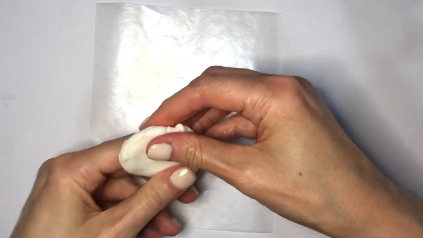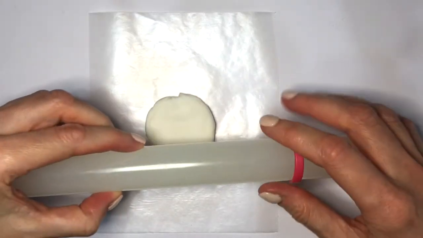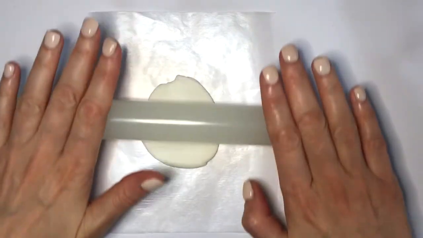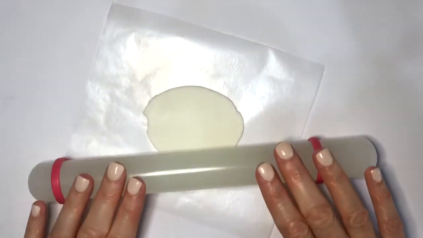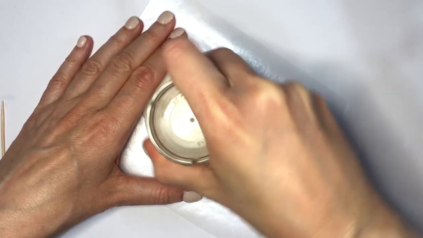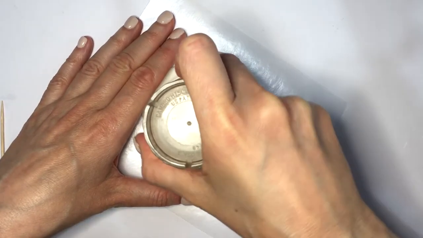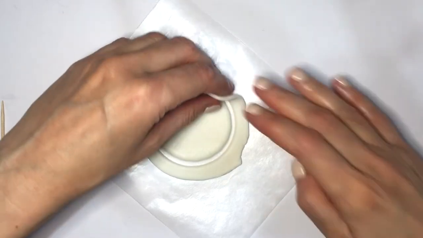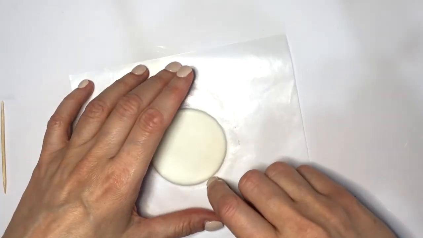I'm going to be using my fondant. I do have the review for the fondant I use - it's by Wilton. I'm going to be rolling this with my roller that has two spacer rings. I'm then going to be using my cup as a cookie cutter as I mentioned before. Because this is not a proper cookie cutter but a cup, you're going to have to fix the edges.